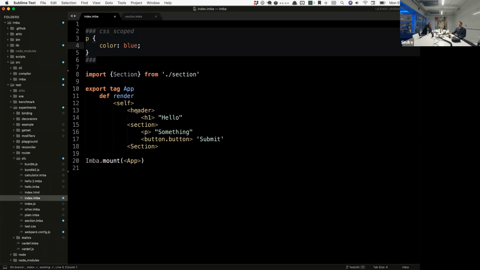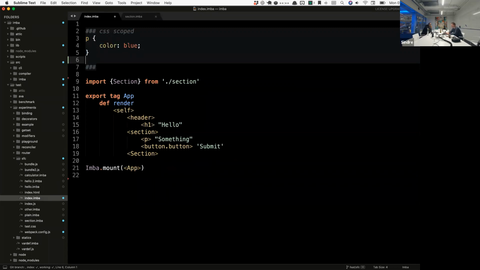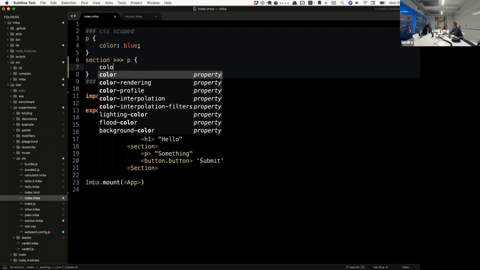So it's pretty neat. You can also add some unscoped CSS blocks as well. And with the same syntax as in Vue, you can also do something like section, color red.